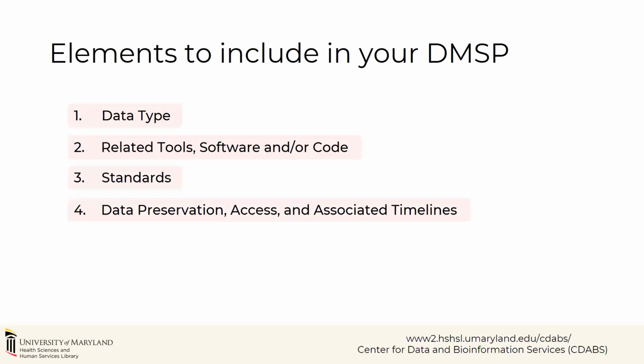So next is preservation, access, and timelines. And this is the element where you'll be asked about your repository. So where you're planning to share data. Okay, so I just want to emphasize they really want people to think about a repository to share your data rather than trying to store it internally. And again, this is because of the FAIR principles so that your data will be more findable, accessible.